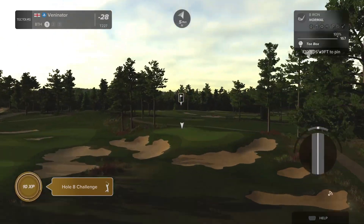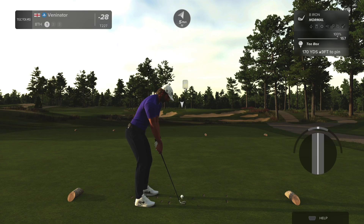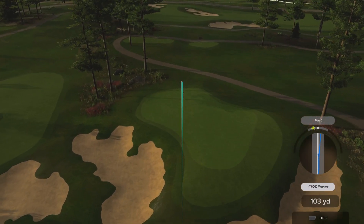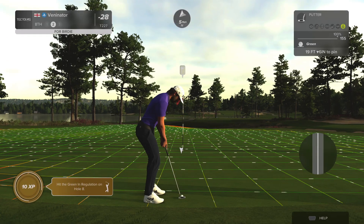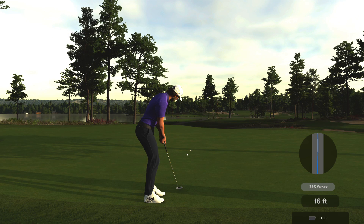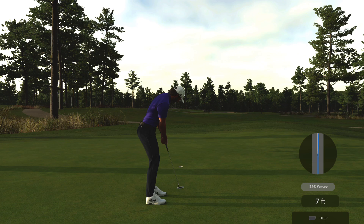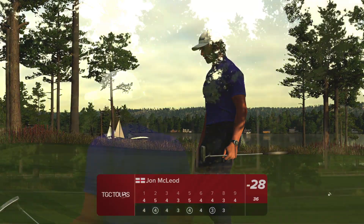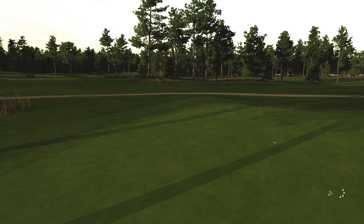Sometimes they can be really tricky, those ones. Hopefully you can stick this one close. I'm going to go pretty much as it is and add a little bit of loft. Executed exactly how I'd want it to, but this is showing the calculation was a bit off — I've hit it too long. This one's 19 feet. I tend to play a little bit for fast because I hit more fast than perfects in the middle, so I factor that in slightly. So close — a shame, because that was a really good approach shot and a really decent effort at the putt.